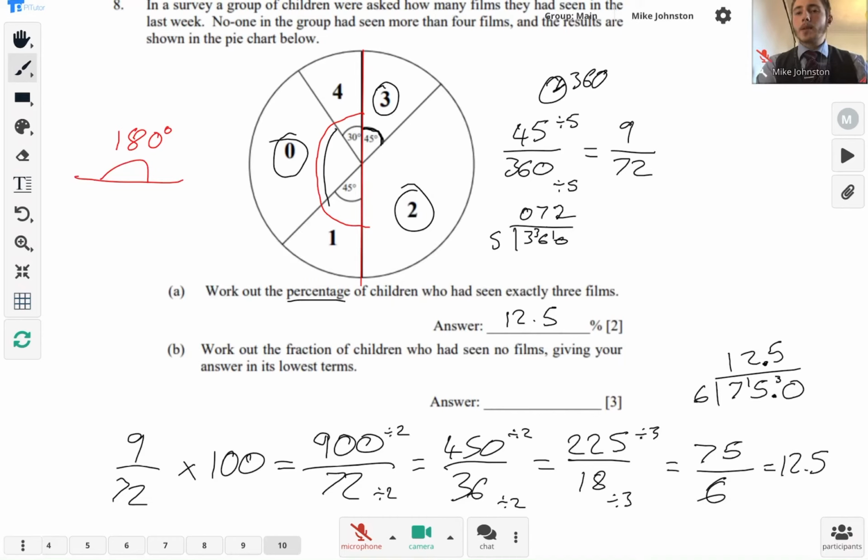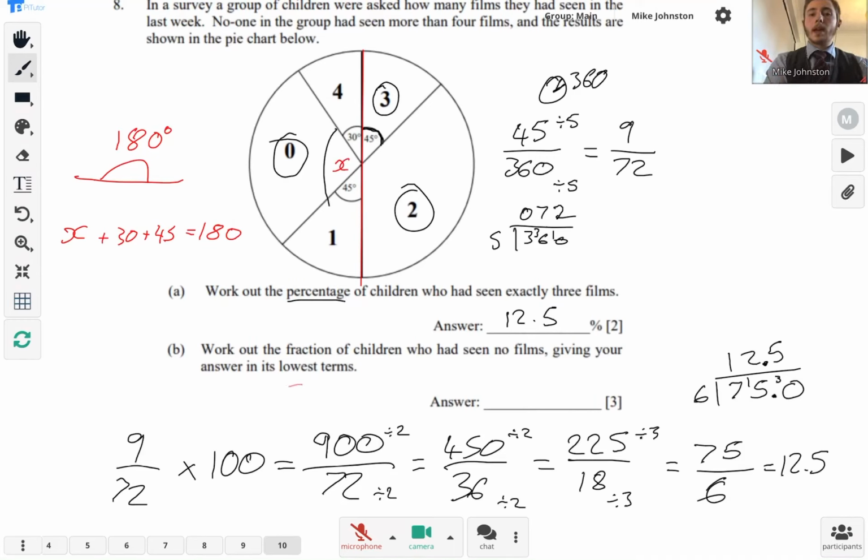Okay, so we know they must all add up to 180. So something here plus 30 plus 45 must equal 180. And I put the question mark because I know some people aren't too familiar with algebra yet. So just think of that as an unknown, and I'm just going to put in an x for people who are familiar with algebra. So we're just going to imagine that this is a number that is x.